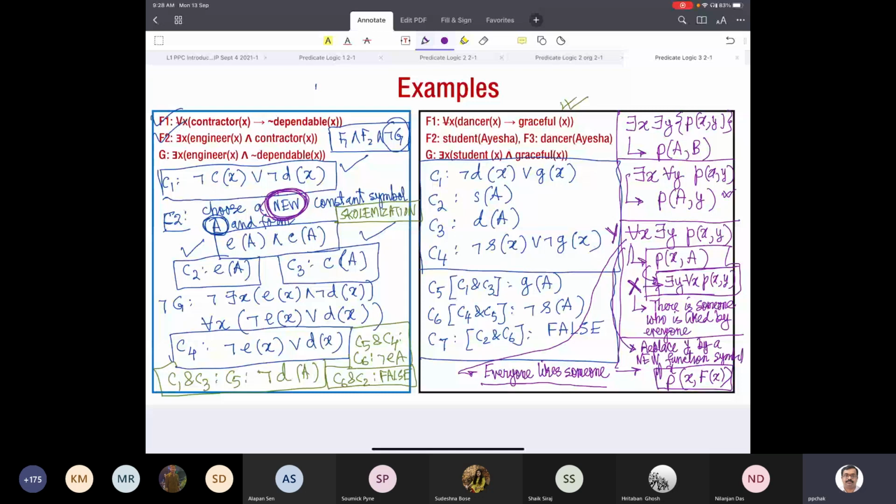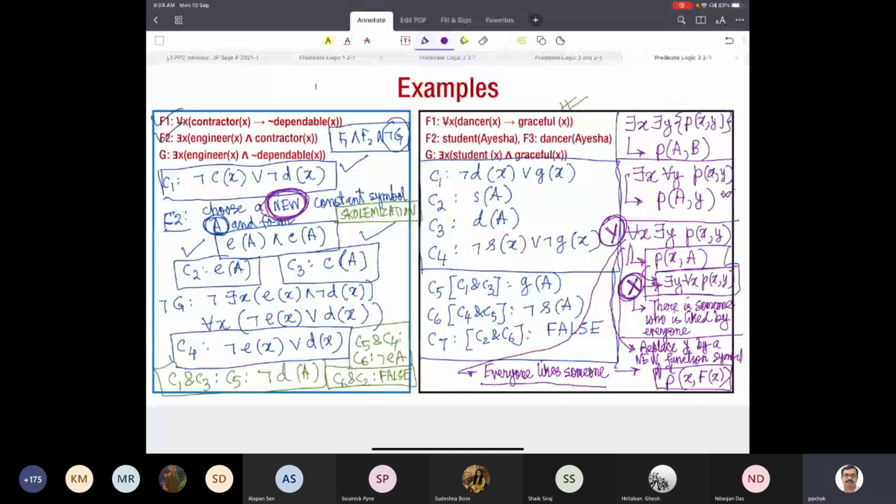Pay very careful attention to the difference between this one and this one. The first one, X, says there is some person, and this person is the same person liked by everyone.